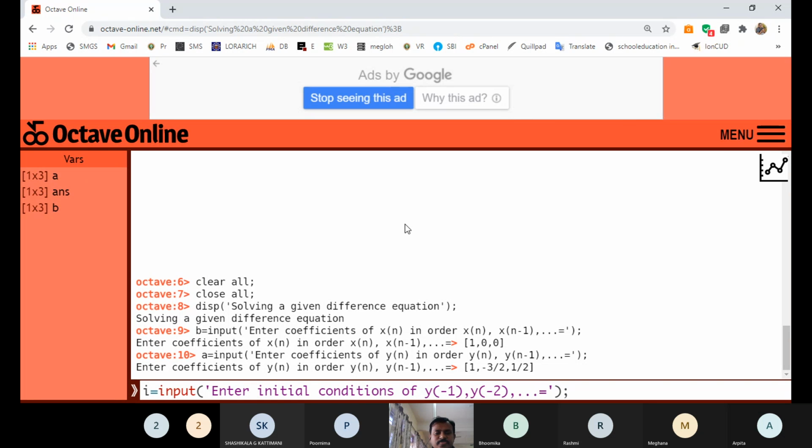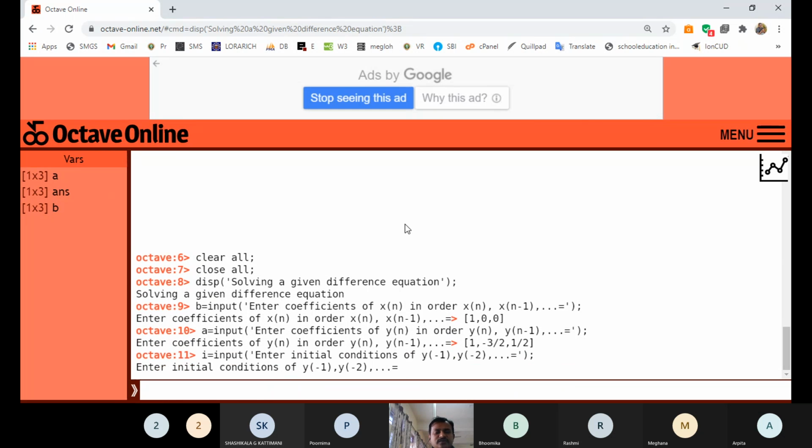I am going to set the initial conditions for only two elements: 4 and 10. So we are dealing with only two delays in the output and three terms in the input.